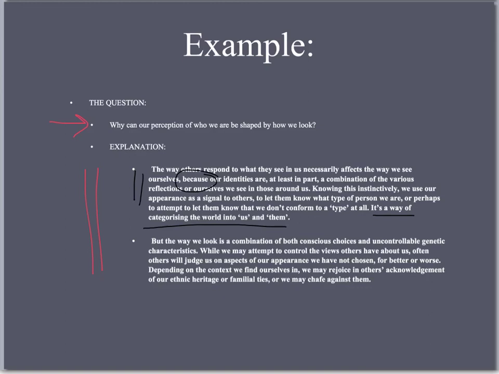So in this dot point, I've moved on from the first one, and I've differentiated between the ways we attempt to make people see us and the things that we can't help about the way people see us. So it's still responding to that initial question, but it follows on from my first point. Again, I've gone through that process of how and why, trying to explain, trying to get to the heart of the matter. So here what I've got are 2 paragraphs worth of points. I'm explaining my way through the question. So these will be the basis for 2 paragraphs on the prompt.